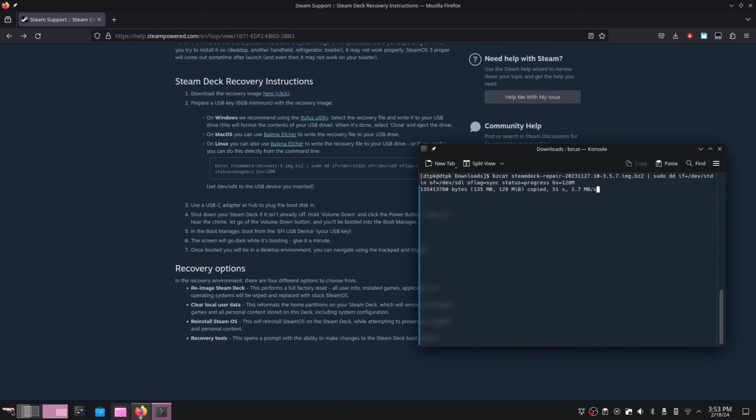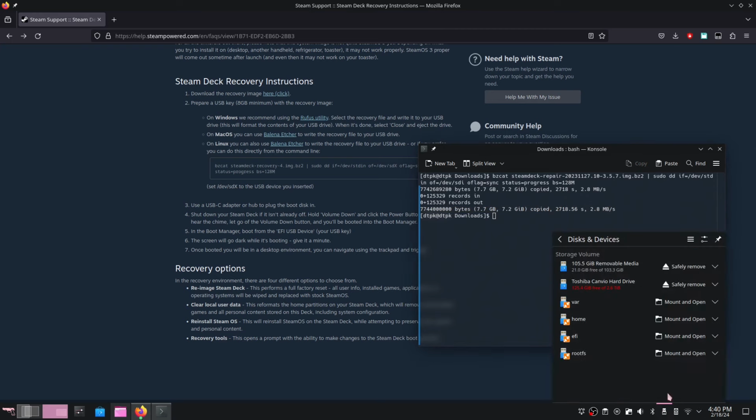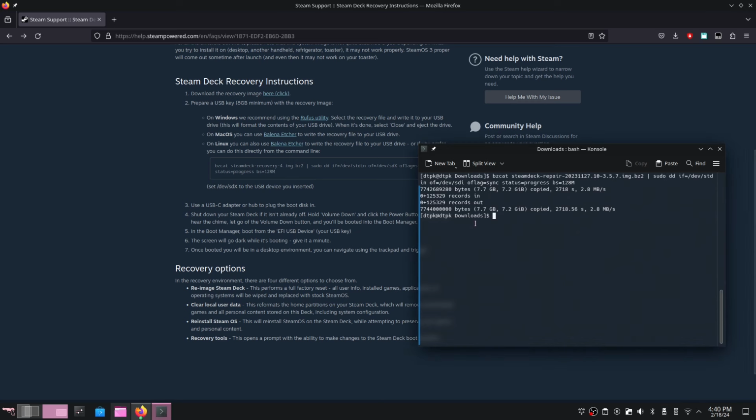I'm gonna fast forward this part of the video now to when it's finished, and when it's finished, you should get a prompt, and you should also see the terminal command finish out. After it's finished, all you have to do is pull out the USB drive, and we're pretty much done software-wise when it comes to setting up the recovery image for our Steam Deck. Now when it comes to the Steam Deck itself, to actually get this SSD in here, we're gonna have to take it apart.